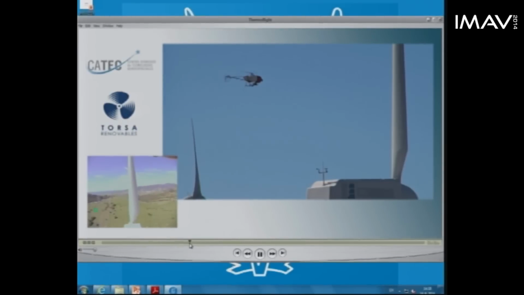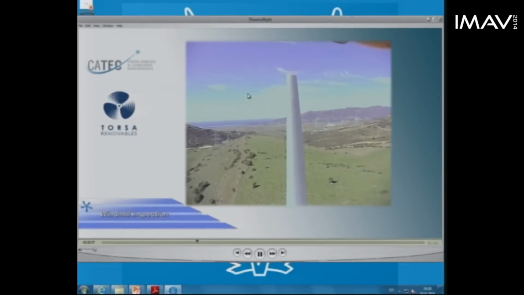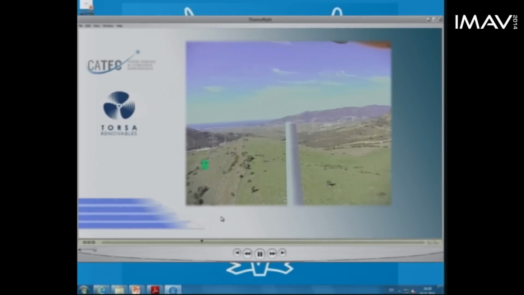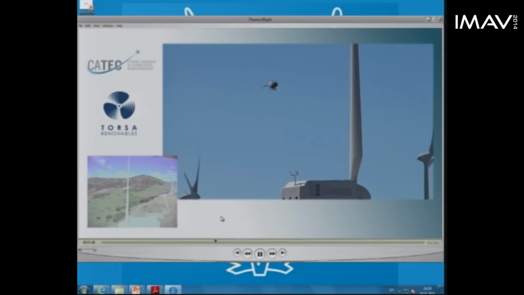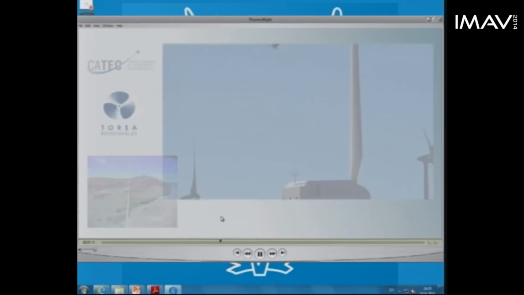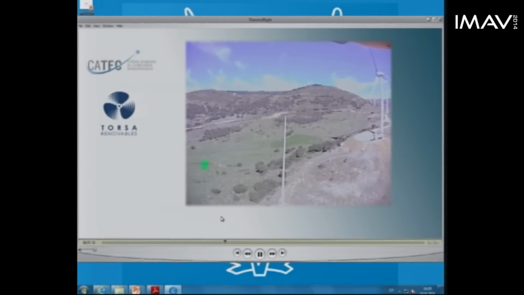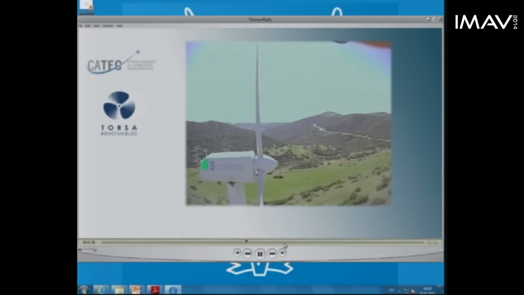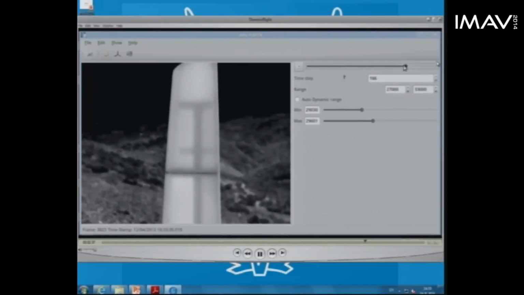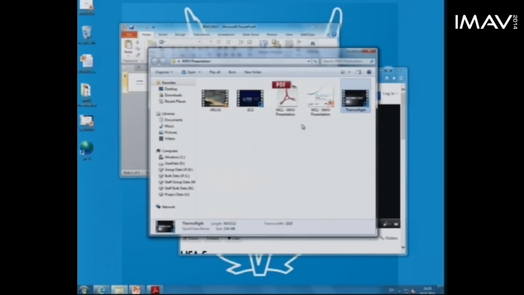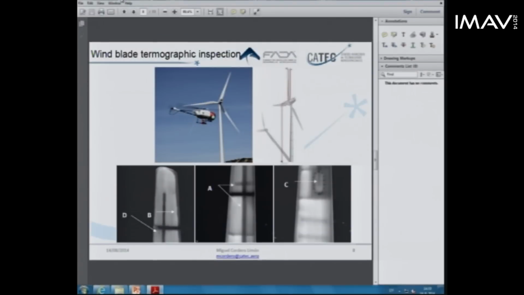It's a bit of a long video, so let's see it just like that. So here we use basically the same stuff: the infrared camera on board and the Payload Manager to control the acquisition of the camera, and it basically just goes up and down to inspect the blade. And then, yeah, I just wanted to illustrate this case. So let's continue.